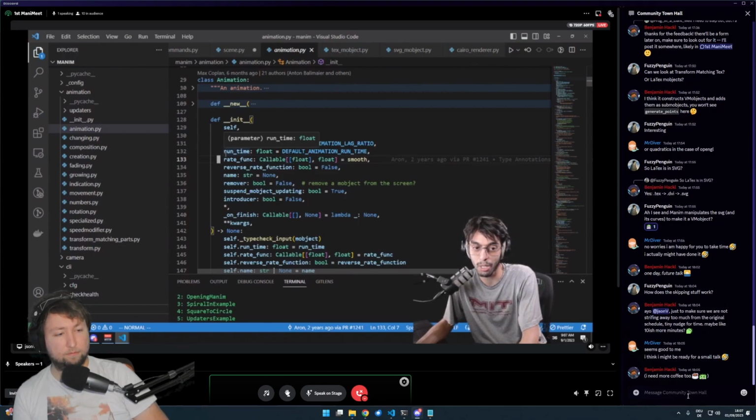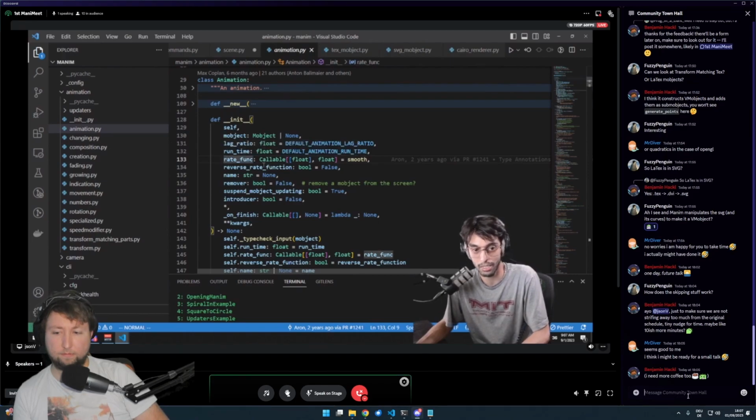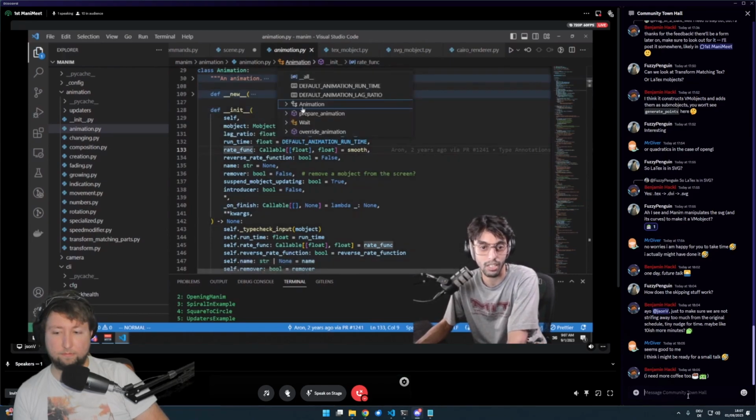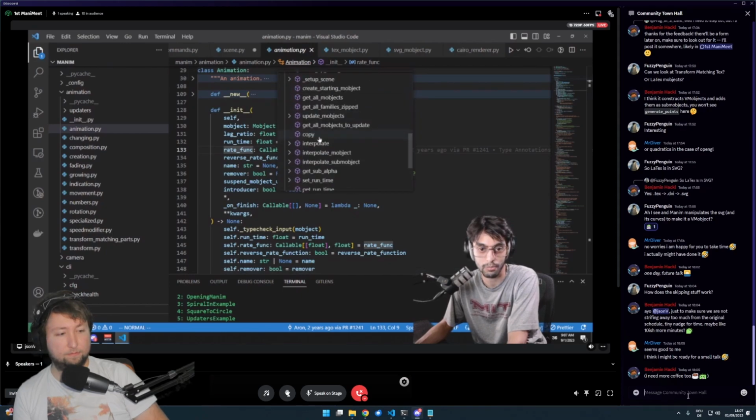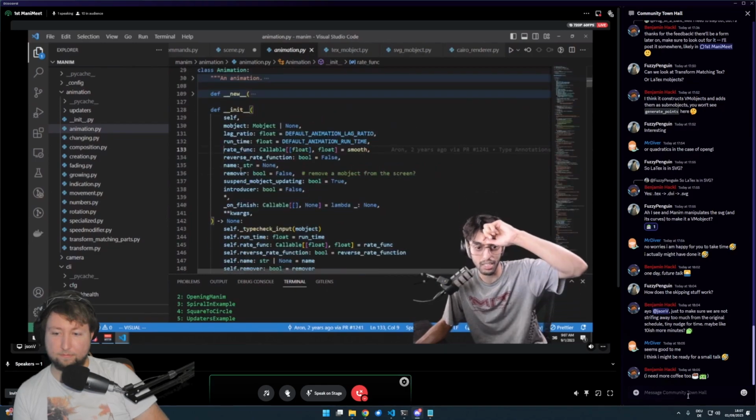So if the runtime is 5 seconds, 0 would represent 0 seconds, and 1 would represent 5 seconds, and you're interpolating between those time periods with the alpha parameter of interpolate. So that's what this thing is doing. It's just interpolating between the runtime, in essence.